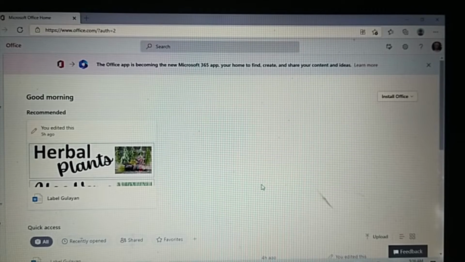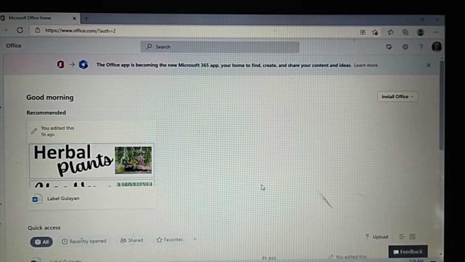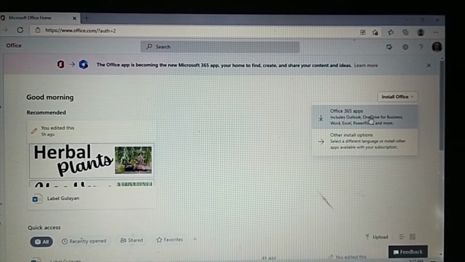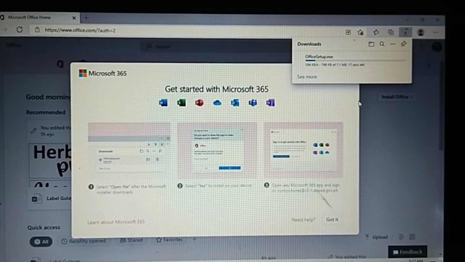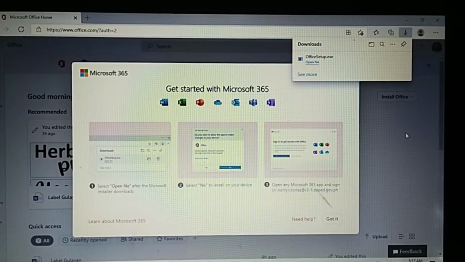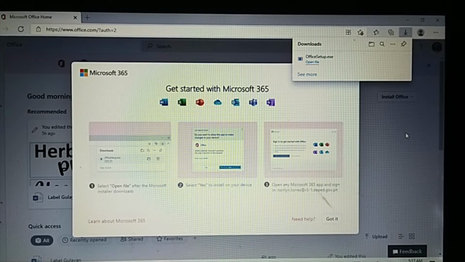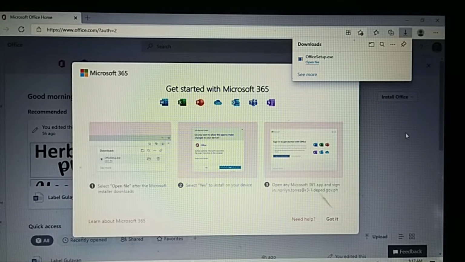In our previous video lesson, we tackled the installation of the Windows 10 operating system using a bootable flash drive. At this point, we are going to install Microsoft Office 365 on our computer units. I am going to use my Office 365 account, and we're going to download the Office 365 apps. The Microsoft Office 365 that was downloaded a while ago is free from Microsoft, since all DepEd teachers were given an MS 365 account.